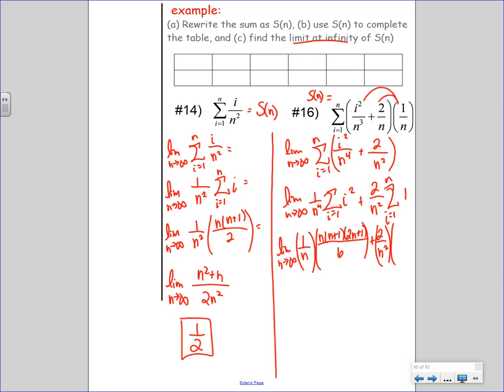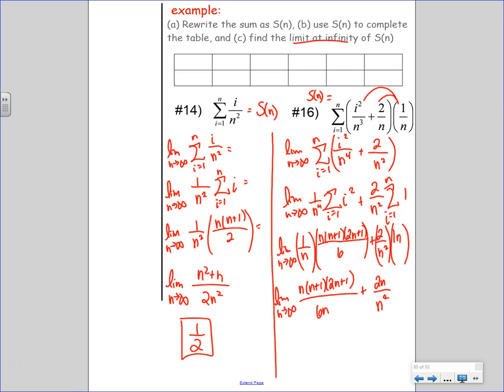times, how do I take a sigma of a constant? times n. So I can do 1 times n. Oh, okay. 1 times n. All right, whatever. We could have left the 2 in and made it 2 times n. That would have worked also. Either way, it's time to take the limit as n goes to infinity of n times n plus 1 times 2n plus 1 all over 6n to the 4th plus 2n all over n squared.